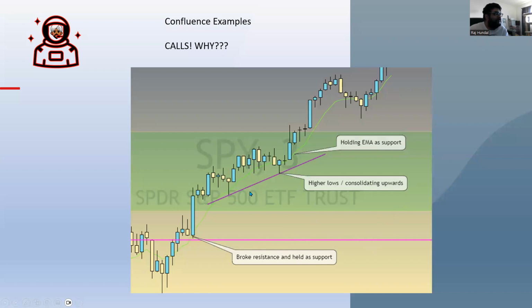So don't think automatically puts because we're at just one resistance. Yeah, we are at resistance, but we're also holding this support. We're also making higher lows. This resistance also broke way down here. So yeah. Exactly, wait for the close under the EMA. So always have your confluences because that's going to give you a safer stop loss as well. If one thing fails, I still have this other thing. That's going to help your trade a lot.